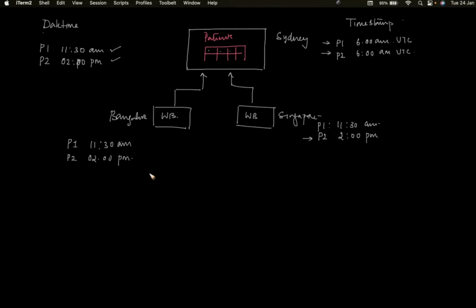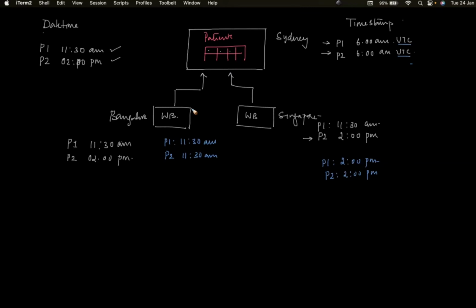Now when somebody says select star from patients from Bangalore, they will see that patient 1 got admitted at 11:30 a.m. and patient 2 also got admitted at 11:30 a.m. If somebody says select star from patients from Singapore, they will see that patient 1 got admitted at 2 p.m. and patient 2 also got admitted at 2 p.m. So what is happening is, while storing, it gets converted into UTC.